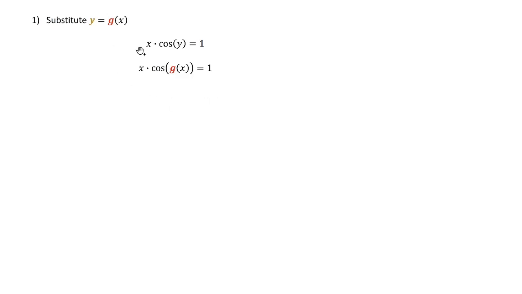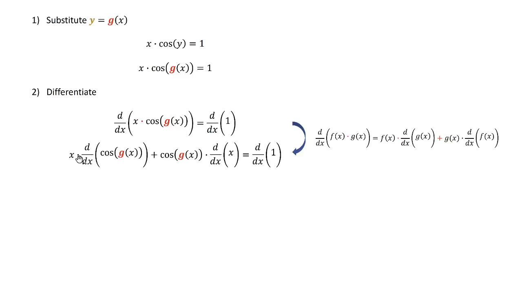Standard, right, I'm simply going to replace the y with g of x because I want everything to be a function of a single variable, right, single variable. And now I'll differentiate both sides. Again, just don't get excited. Do the easy things first. Derivative of constant is 0. Of course, 1 is x to the 0 power rule. If I look at this side, the only rule that can work is going to be the product rule, right? So we're just going to plug stuff in. This is the product rule here, right? So it's a product rule.